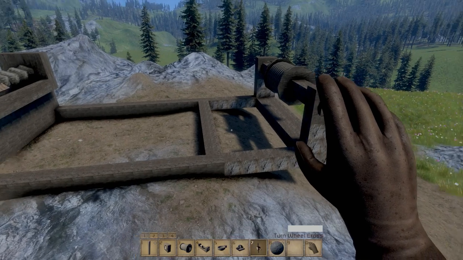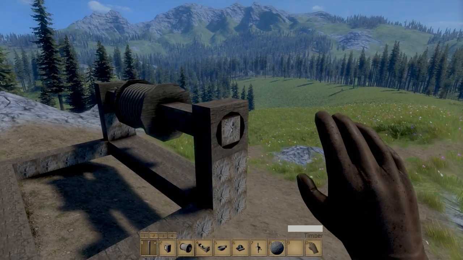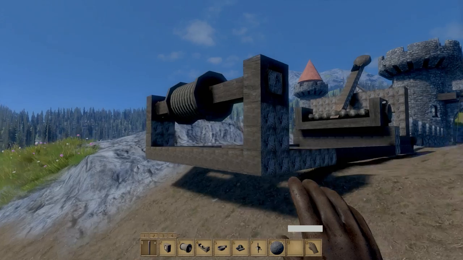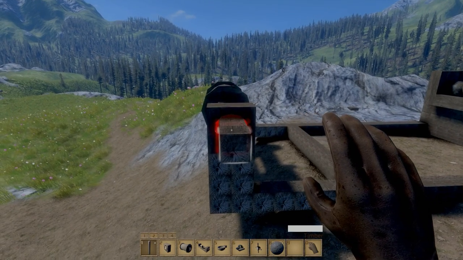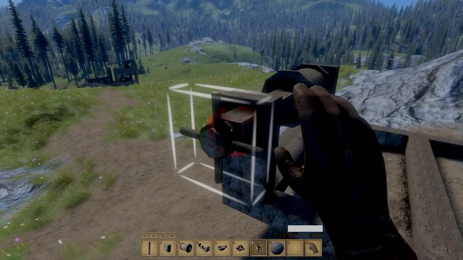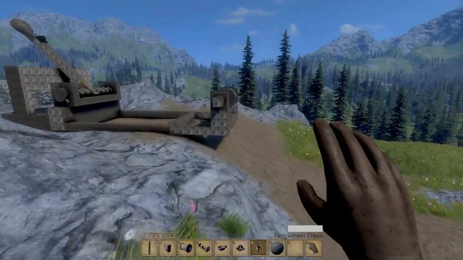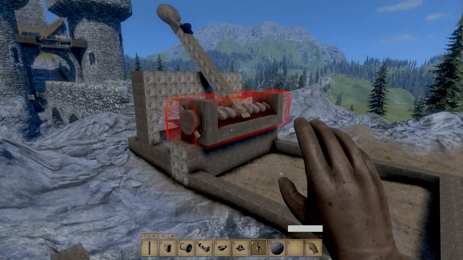Okay, so you hit seven. And you're gonna take this out one block. Boom. Boom. And this is on the actual catch block. Okay. Then you're gonna attach your turn wheels. Boom. And boom. Alright, now how do you attach the rope?